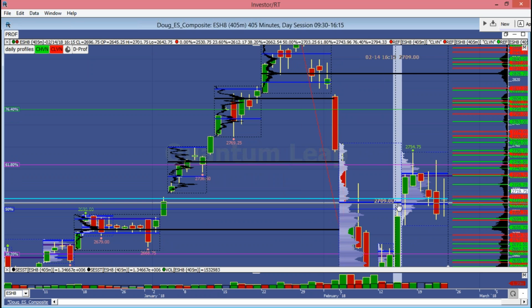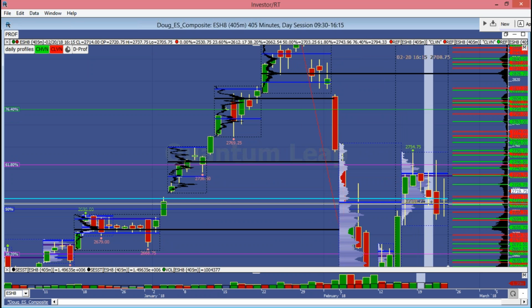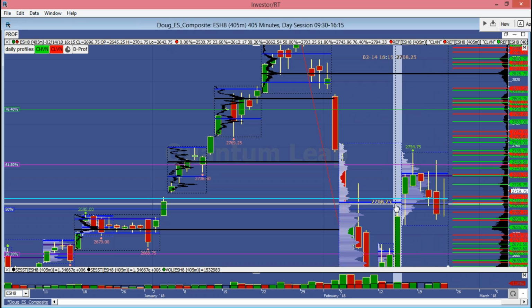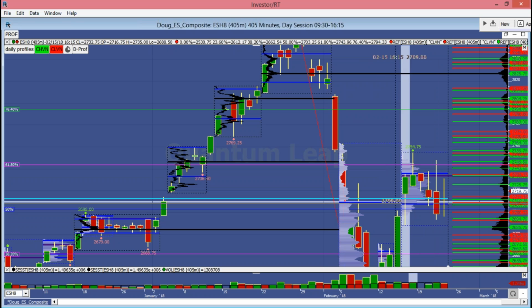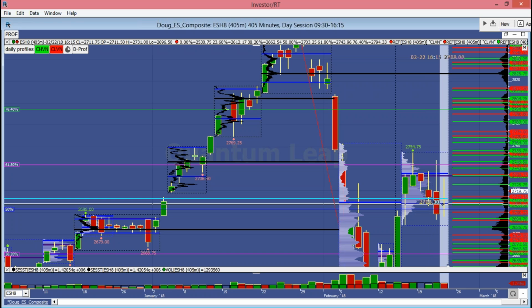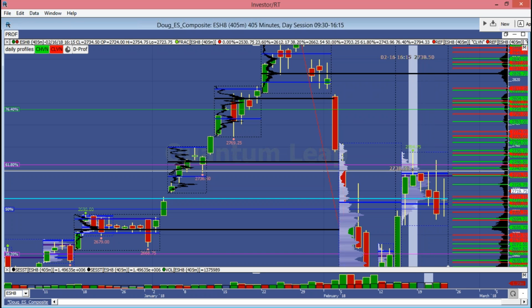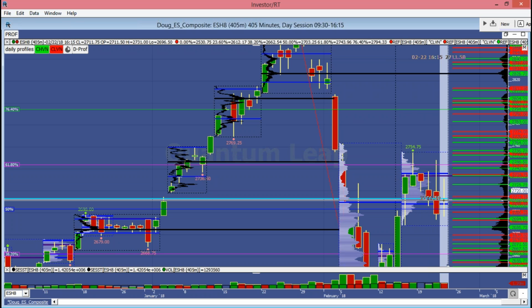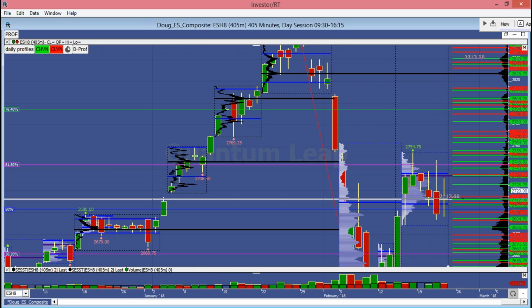2709. The value area low of this 6-day microcomposite, that's including the holiday, because I do include my holiday sessions, is here at 2708. So we've dipped down into the value, but we're holding above it so far. We do have a doji day on a 3-day down rotation, which is also an inside bar, Mr. Sneaky.